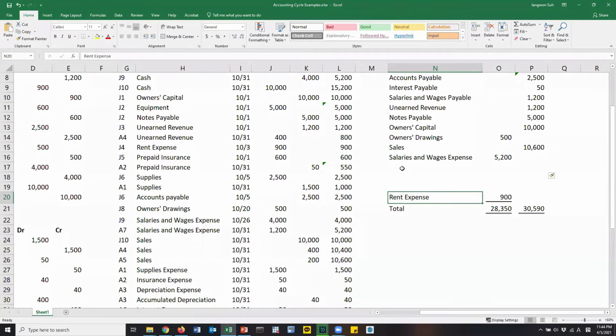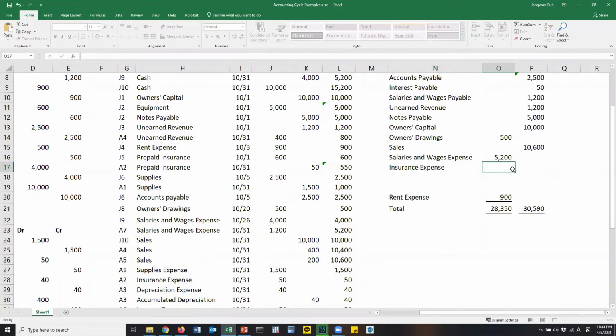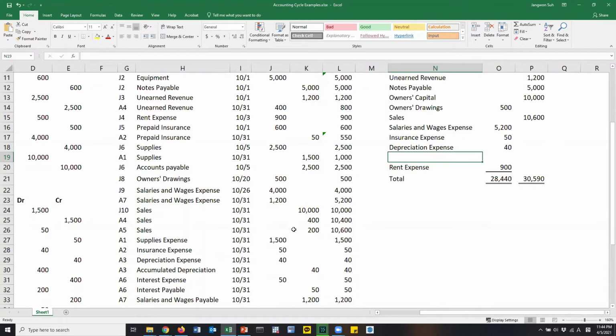In addition to them, we had insurance expense, which should be on the debit side 50, and depreciation expense, which is to be on the debit side 40, and interest expense on the debit side 50, right? I think that's it.